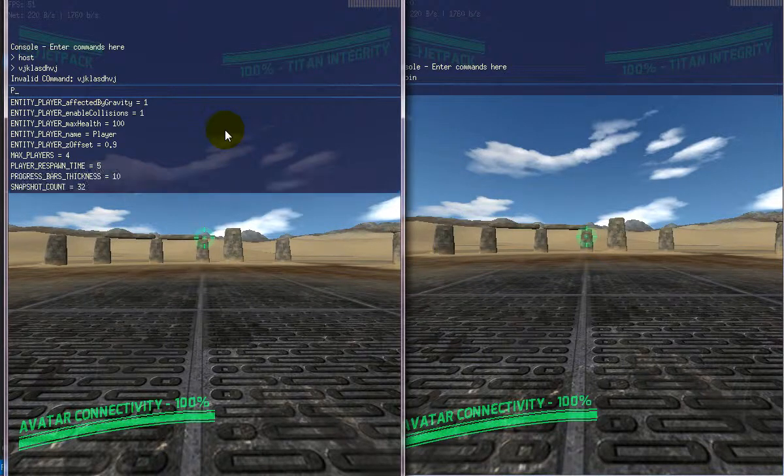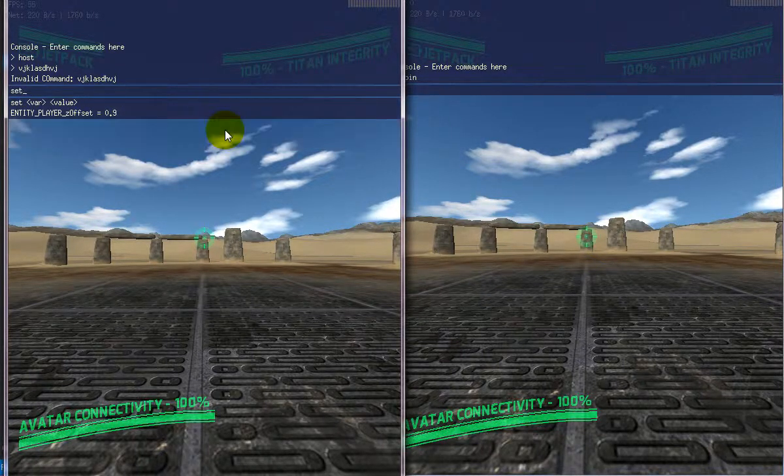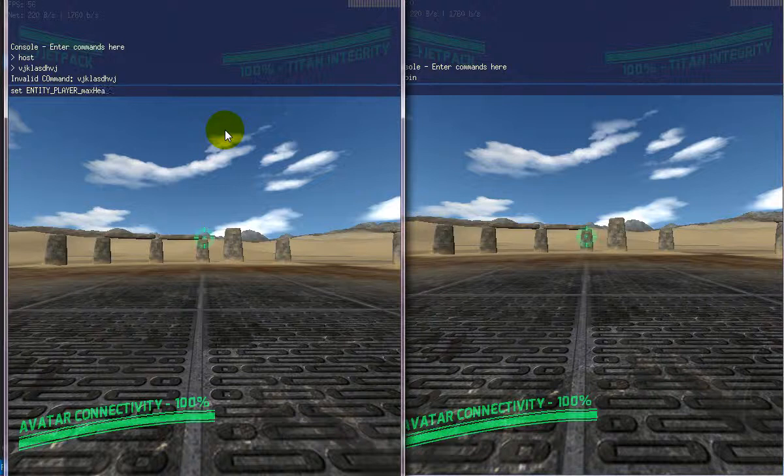But if I change that, I do set entity player max health. That's not how you write health. Yeah, my English is pretty bad. So I'm going to say 50.